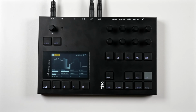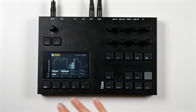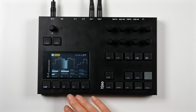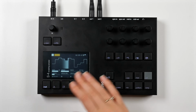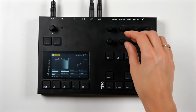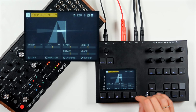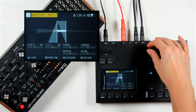Random is a stepped random modulation source that can act either as a fixed random pattern that repeats over and over again, or as a more typical, constantly evolving random shape. So I'm going to start here with variation turned down, which means that this random shape will be the same every time through. It will just repeat over and over again. And I'm going to apply this modulation to the speed of the sample playback.